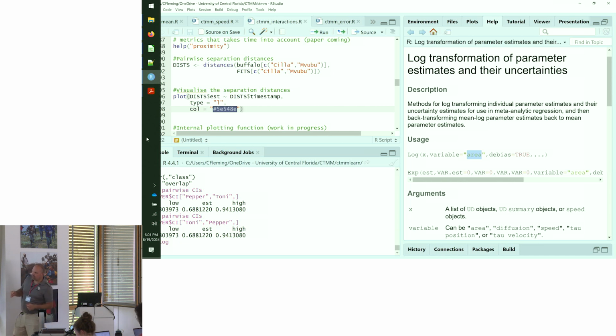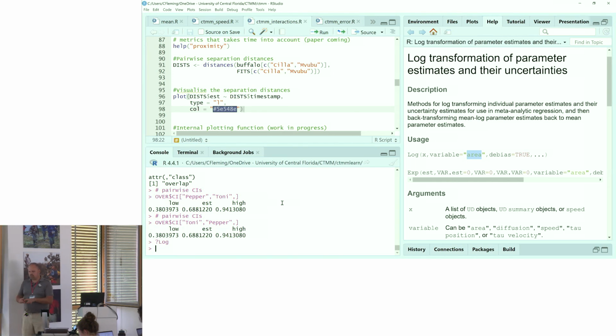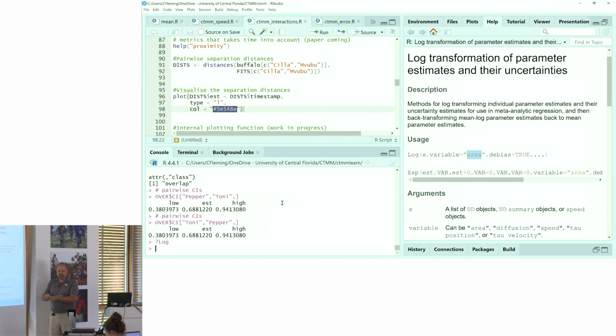I made this statistic as an improvement over pairwise correlations in the steps or the velocities. You can do that, but that can have really non-intuitive results, and it doesn't necessarily have the interpretation that you might think. You might think, if they're correlated, they're moving together and will be closer together most of the time.